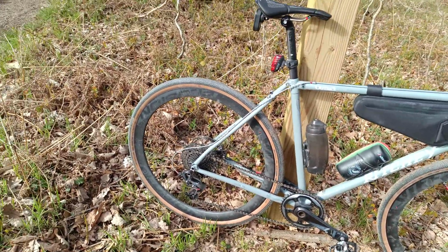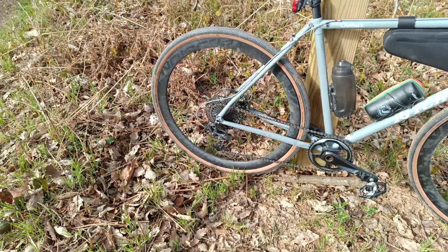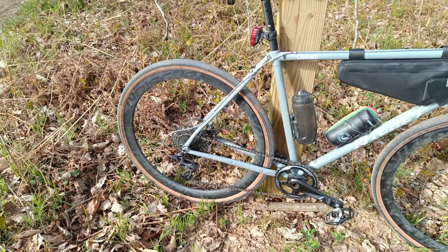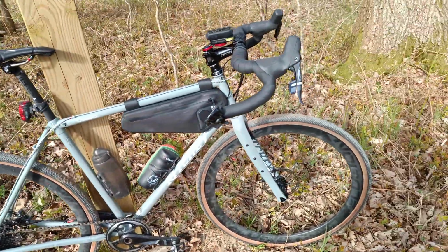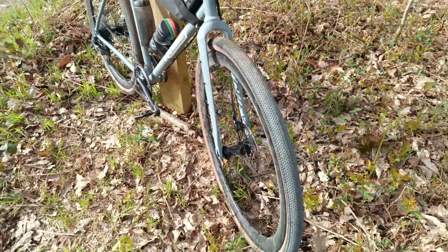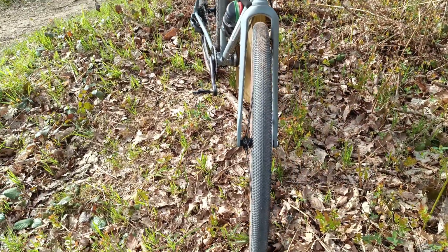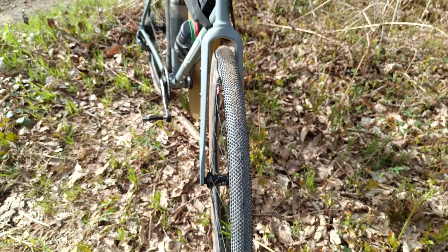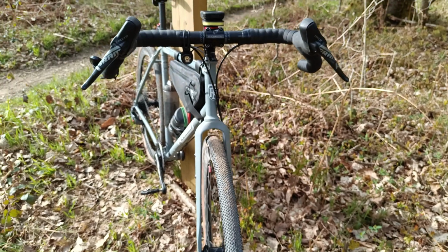The wheels are Vittoria Illusion 42s. Now they've only got a 17mm internal on these, so they are a little narrow, and these Schwalbe G1 all-rounds are actually 40s, because they're on a 17 internal. They're popping out at about 37, which is no biggie. That's fine, I don't mind that.